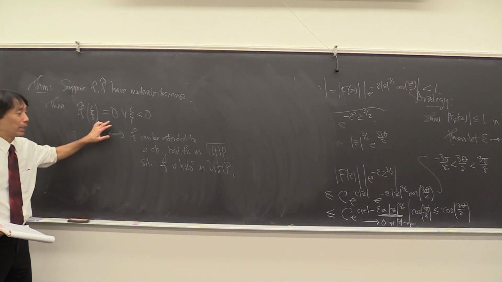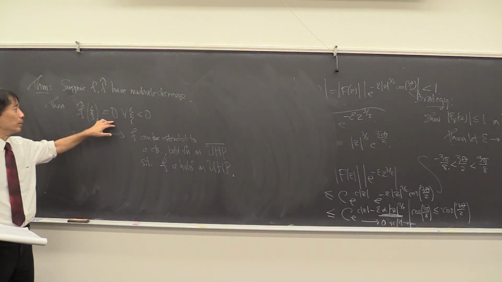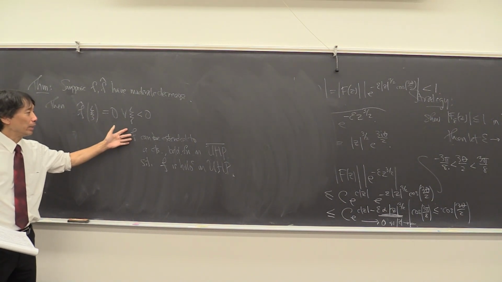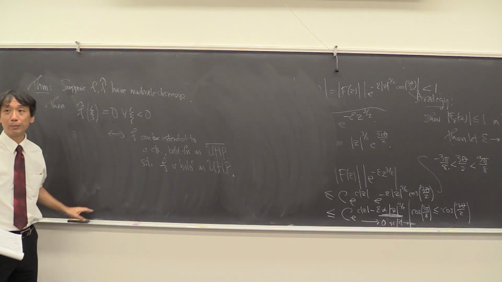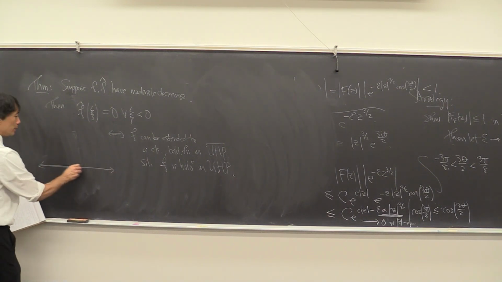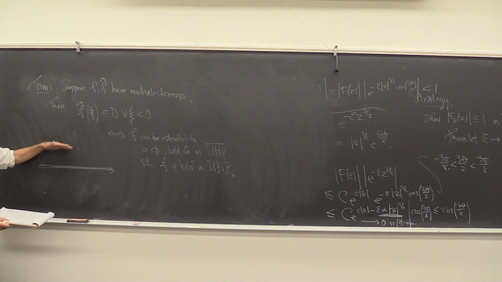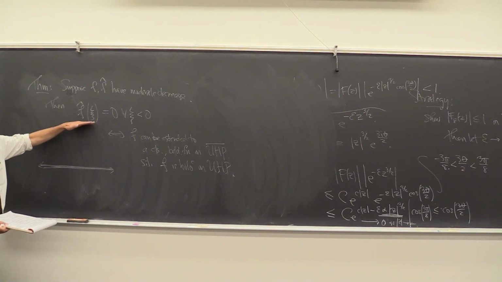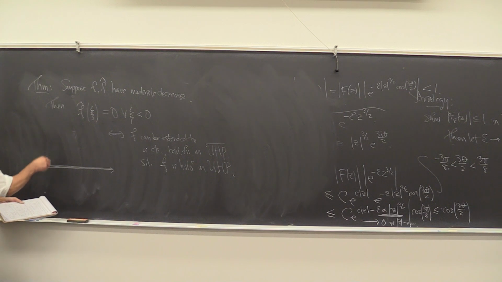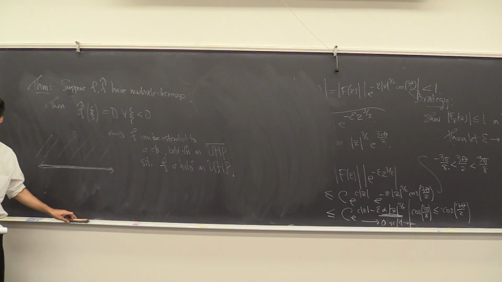So this is kind of like the Paley-Wiener theorem. It's saying again that the support of the Fourier transform is related to how you can extend the function in a holomorphic manner. So you start off with your function, it's defined only on the real line, and it's saying that if the Fourier transform is zero for all negative c, then in fact you can extend it to the upper half plane in this way.